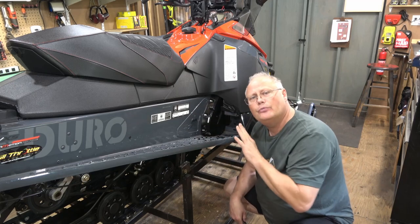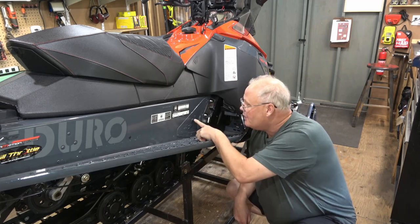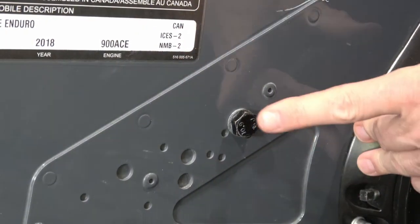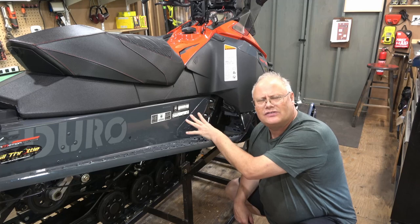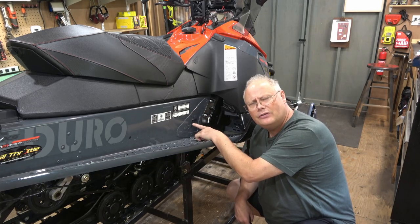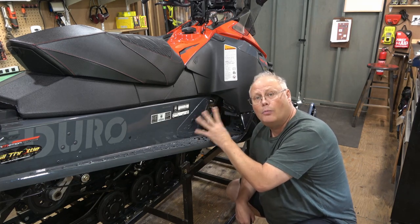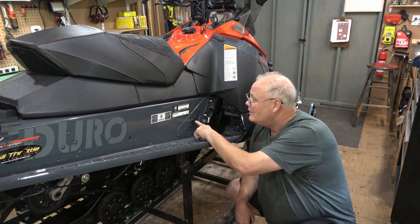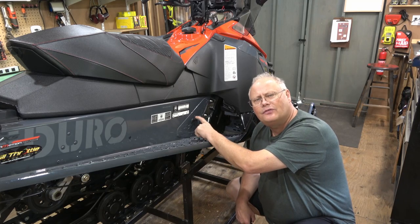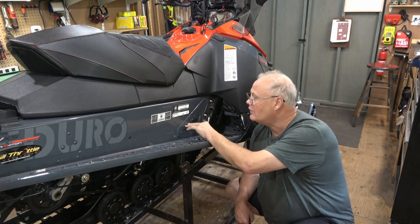As I continue to move back on the actual snow machine, I'm going to take a look at these mounting bolts that hold the rear suspension into the tunnel. Now, every suspension is a little bit different, but most traditional snowmobile rear suspension is held in place with only four small bolts. Now, these bolts can have a tendency to vibrate free, and I had this problem with a Polaris snowmobile that I had a few years ago.